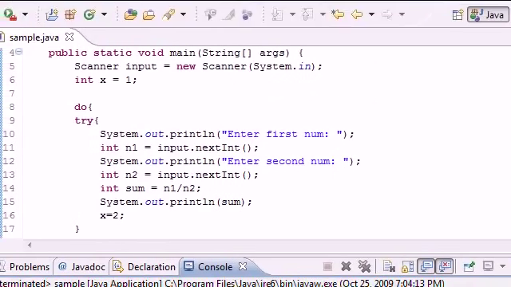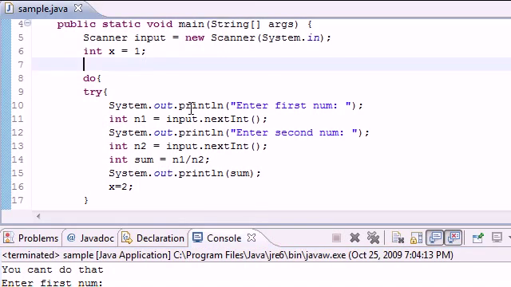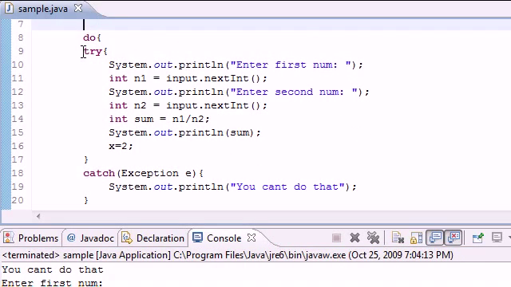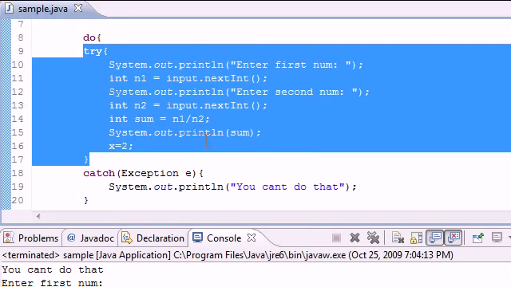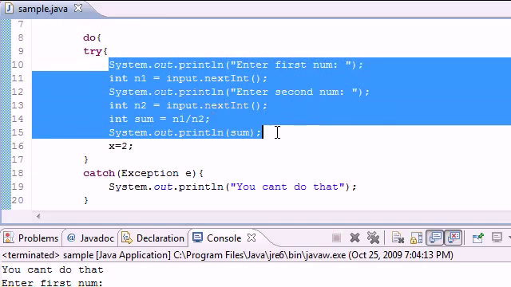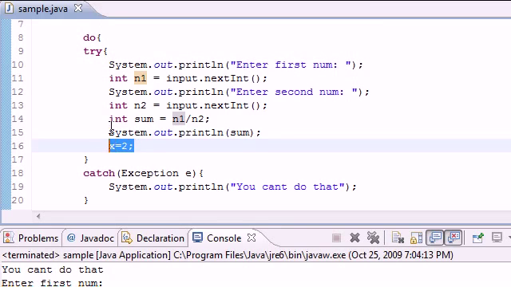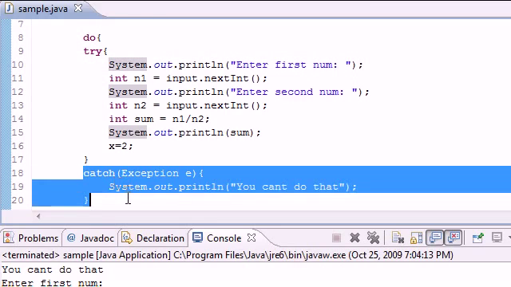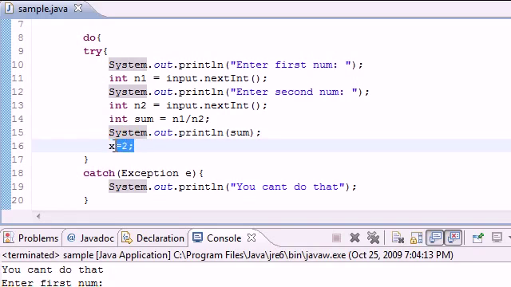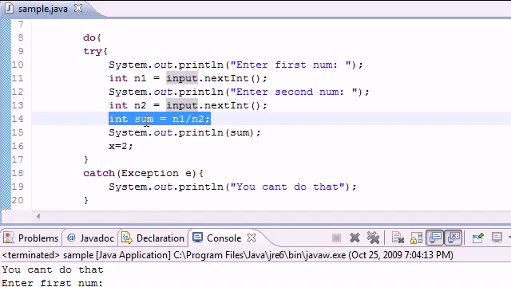Let me review this one more time. How I did this is I asked, what do I want to do over and over again? Well, I want to try this code, and if this code runs successfully, I'm going to change this variable. But if this code does not run successfully, then I'm going to print out an error, and this never even runs, since you get an error in this. When it tries to divide the sum, this is where the error happens, right here on this line.